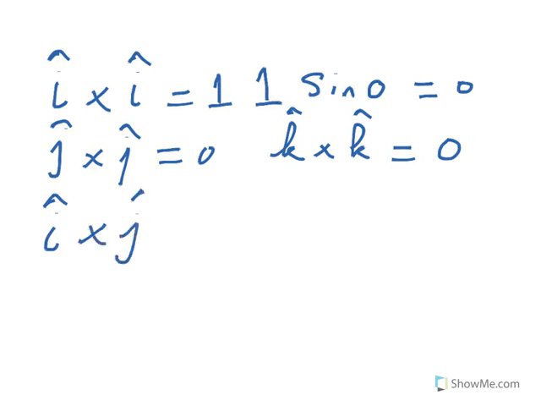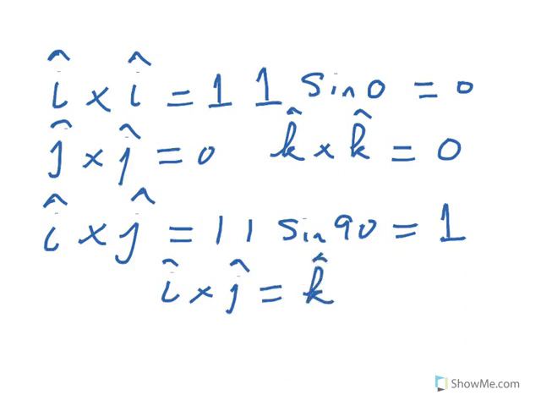So what about i cross j? Now i cross j, the magnitude is 1. Magnitude of i is 1, the magnitude of j is 1, the angle between i and j is 90 degrees. So sine 90 is 1, so we get 1 times 1 times 1, that's equal to 1. So i cross j is equal to 1, the magnitude is 1. But actually it has to be a vector that is both perpendicular to i and j, and that would be k.